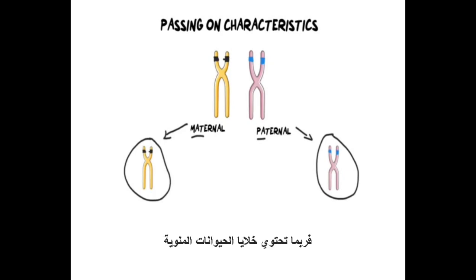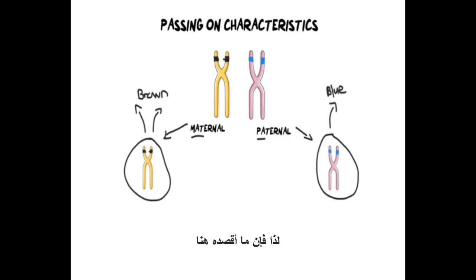Essentially, if you were making sperm cells, maybe the sperm cells that were resultant of this particular cell are all going to have brown-eyed alleles on them. And then maybe all the sperm cells that come from this chromosome are going to have all the blue alleles on them. So essentially what I'm getting at here is when you pass on your characteristics, you can only pass on one of the 2 alleles that you have at a time. You can never pass on more than that, because if you do, you have created a chromosomal mutation.